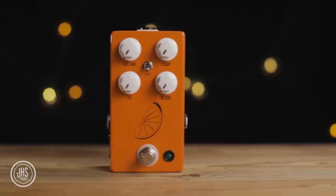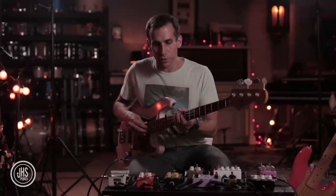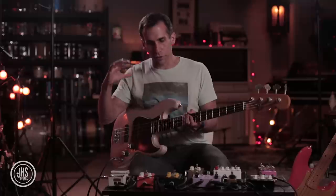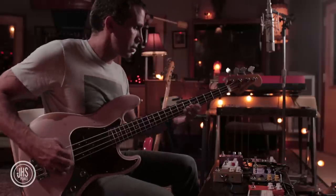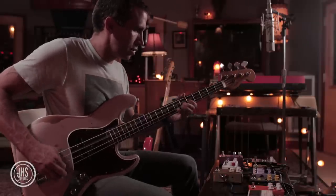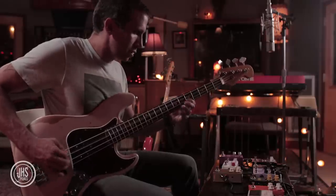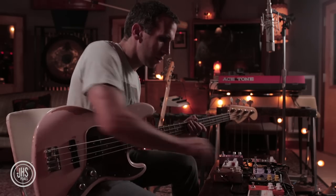What I'm playing through today is a JHS Pulp and Peel. And one of the features that this has that I really like in any compressor that I use is the ability to blend your uncompressed signal back into it. So you can get the effect of really feeling your signal kind of choked and smashed, but still let some of the life back into it. So here's a dry pass with a pick, something with a lot of peaks. And here it is with compression on.